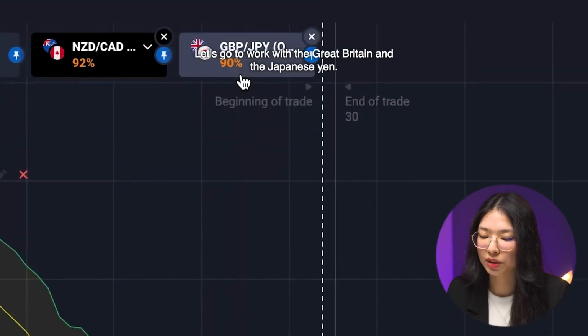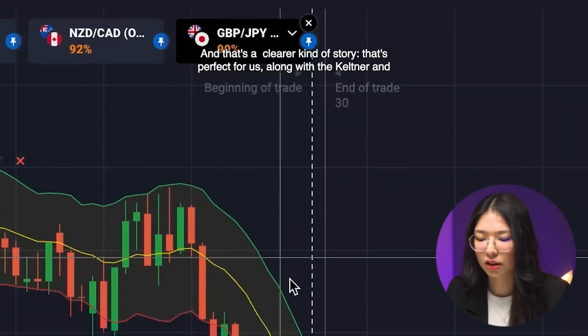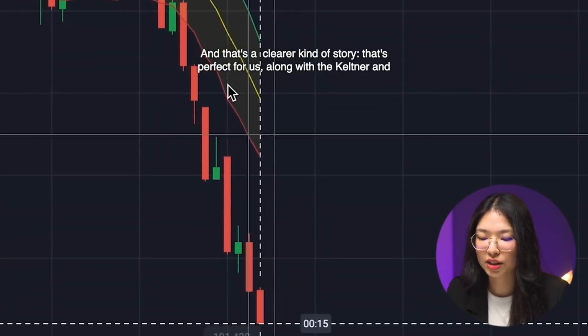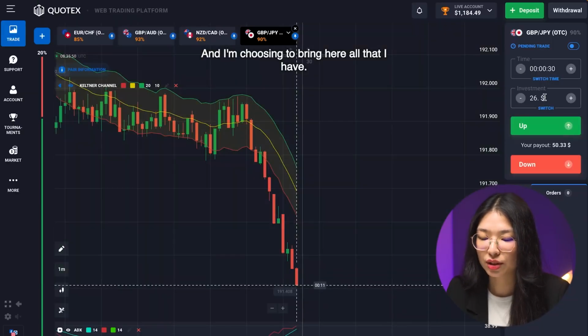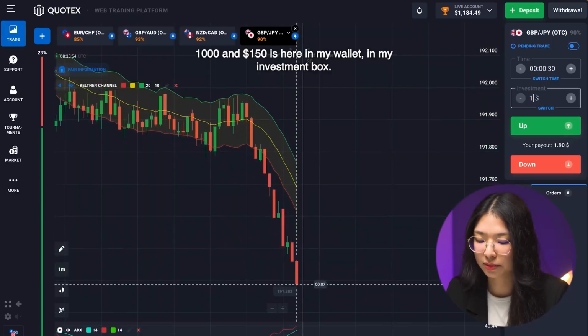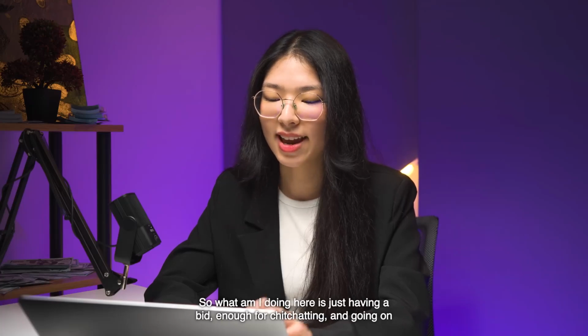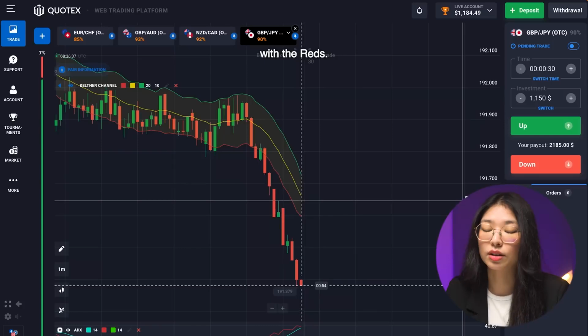Let's work with the Great Britain pound and the Japanese yen. That's a clear kind of story that's perfect for us along with the Keltner and the ADX. So let's work with it. I'm choosing to bring in all that I have, $1,150.